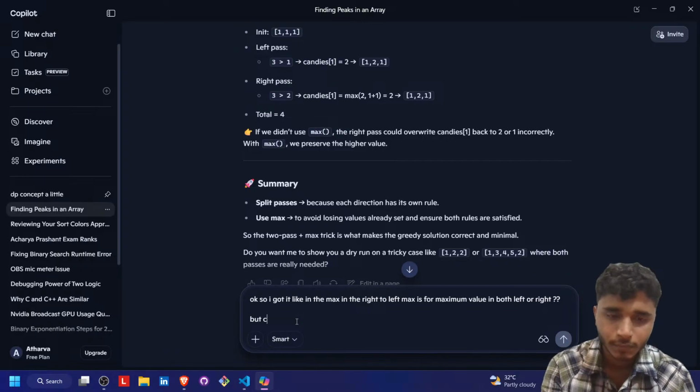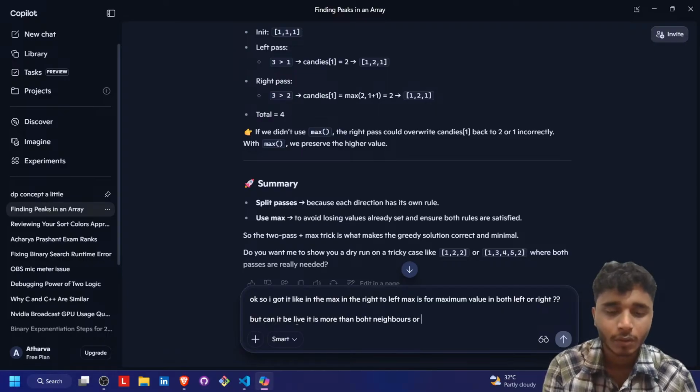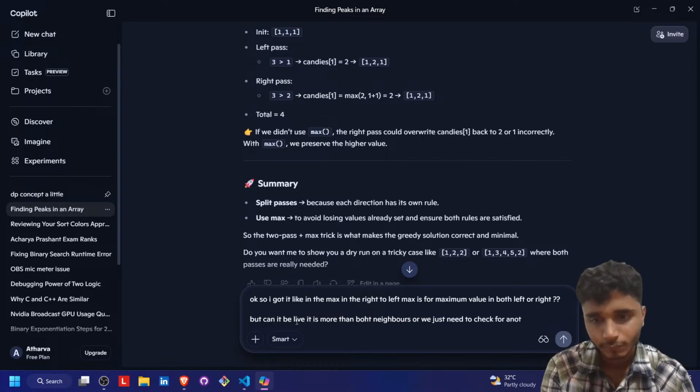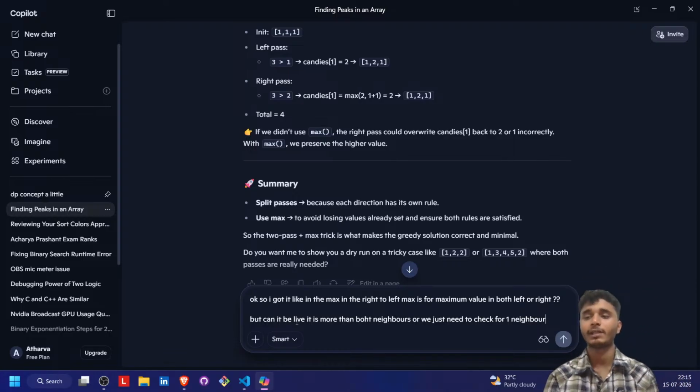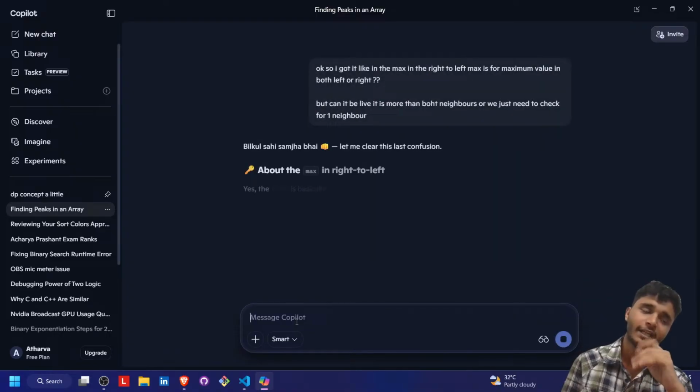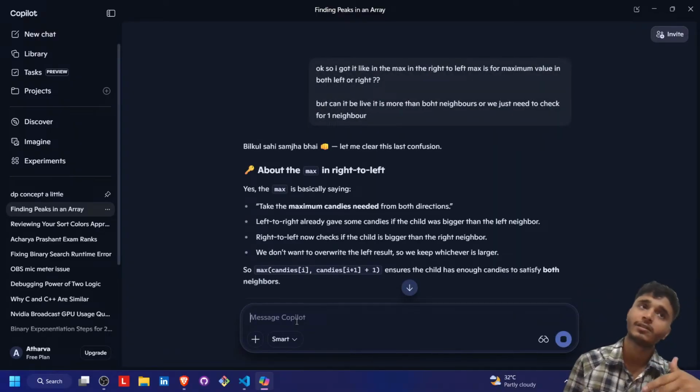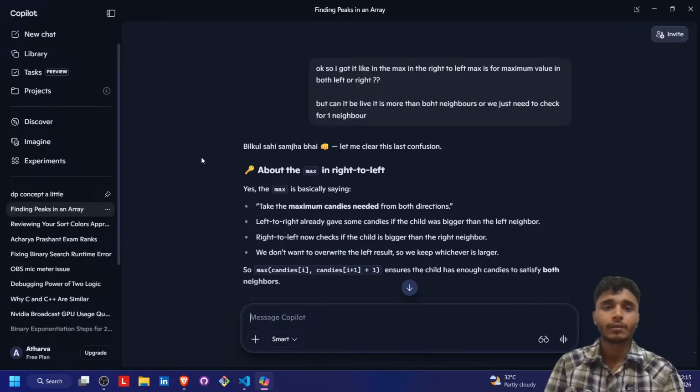But can't it be more than both neighbors? Or we just need to check for one? No, no, we will need to check for it. Maybe first it will be updated, then we will also have to check for the different side neighbor, right? Maybe the different side neighbor is less than that again, right? About the max.